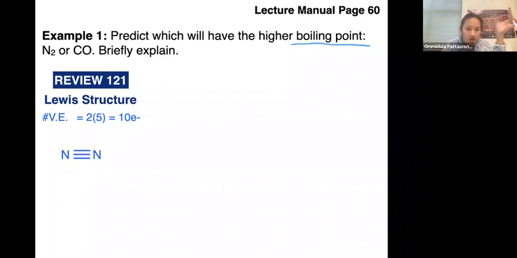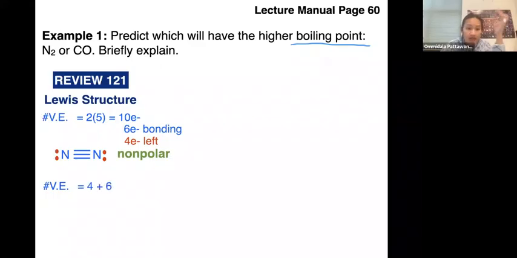Okay, so I'm going to cross that. I'm going to use just the triple bond. If you have a triple bond, you already use 6 electrons total. So you have 4 electrons left, and those 4 electrons are going to go as the lone pairs for those two. Okay, so if you're looking at this, you see that those two atoms are the same, right? So in this case, the bond polarity between those two would be a non-polar bond. Therefore, this molecule would be a non-polar molecule.